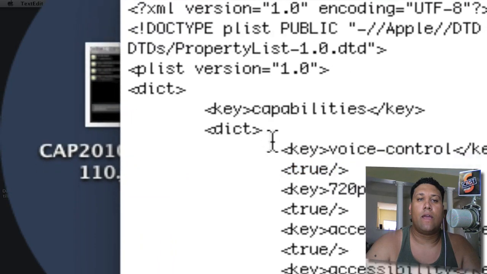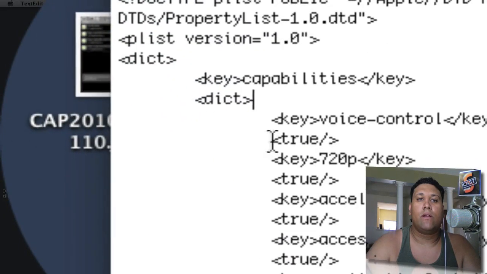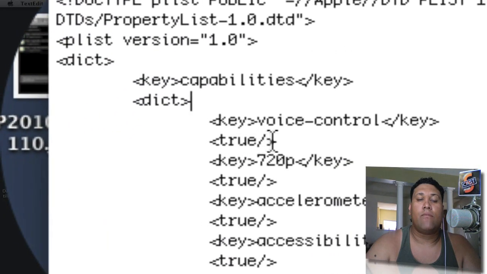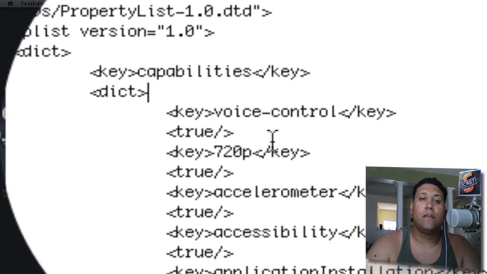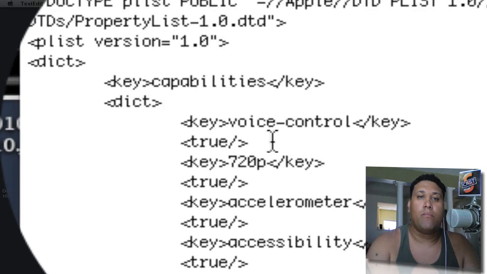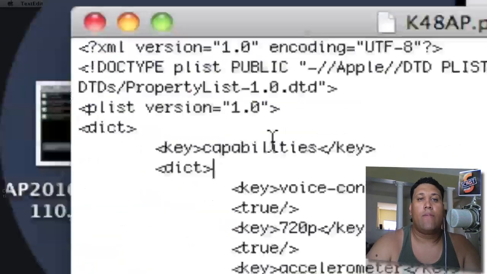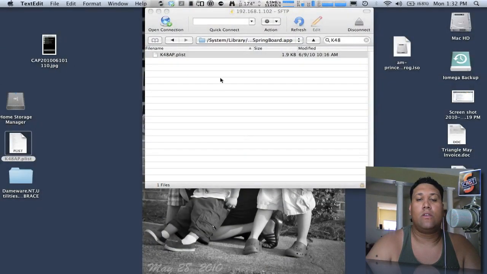You go here, hit enter, spacebar all the way to the middle here. Make sure you type this in very carefully and exactly the way I have it. If not, like I did, I spelled voice by accident. I forgot to put the E, and your springboard won't come up. But don't fret. If that happens, you can still SSH into it and go back in there and refix it. It's fine. All right. So once you have that all set, you hit exit and you hit save.